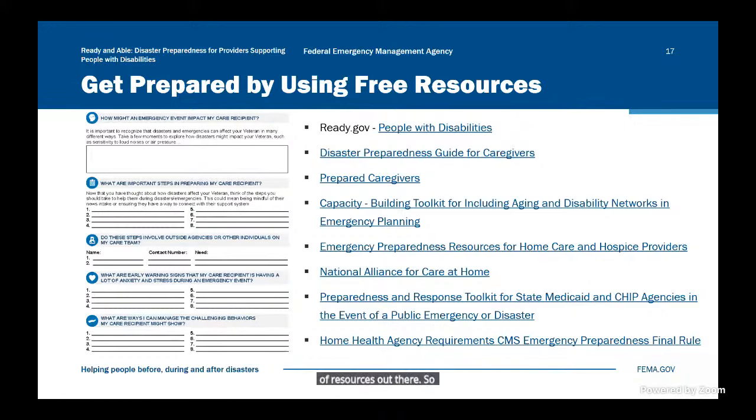But I don't have enough time to review all of the specific resources with you. So you're going to have to do homework and kind of click through these on your own. But hopefully that answers your question about some of those resources. So they cover, like I said, individual preparedness, creating a go bag, provider preparedness, policy, and resources.